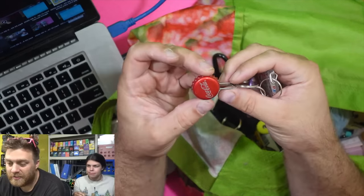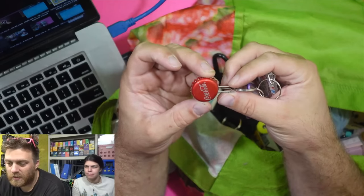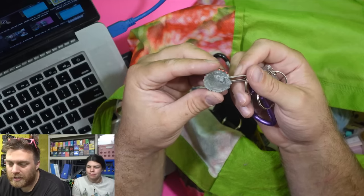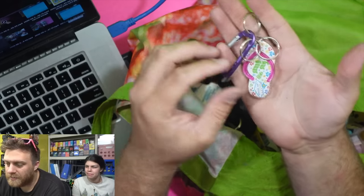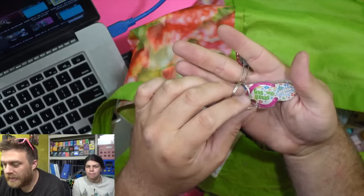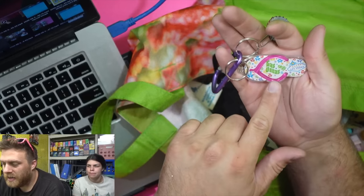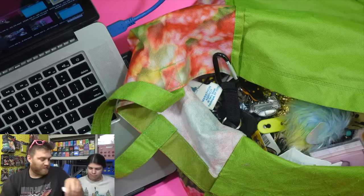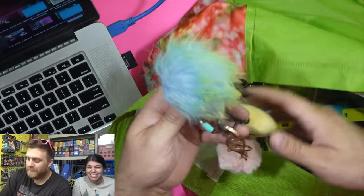It's literally, I'll tell you what this is: a Coca-Cola bottle cap with hot glue poured into a puddle on the inside and a paperclip stuck in there. I feel like there were better ways to do that. Yeah, I definitely could have thought of a couple myself. Las Vegas, and that's like liquid inside it's ugly. Tell us how you really feel.